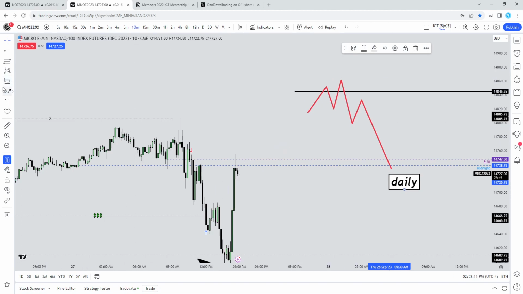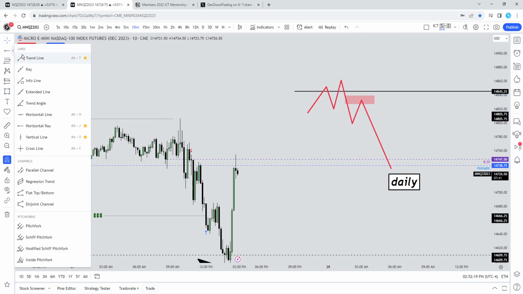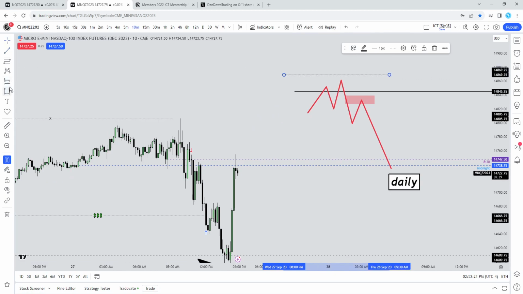So what I'm looking to see is I'm looking to see a fair value gap get created, and a refinement that I have that ICT doesn't necessarily talk about a lot, but if there are relative equal highs above, meaning if it does something like this, then it is low probability. So if we get a high in place and then price gets close to that high, then creates this bearish model, it's low probability in that case.